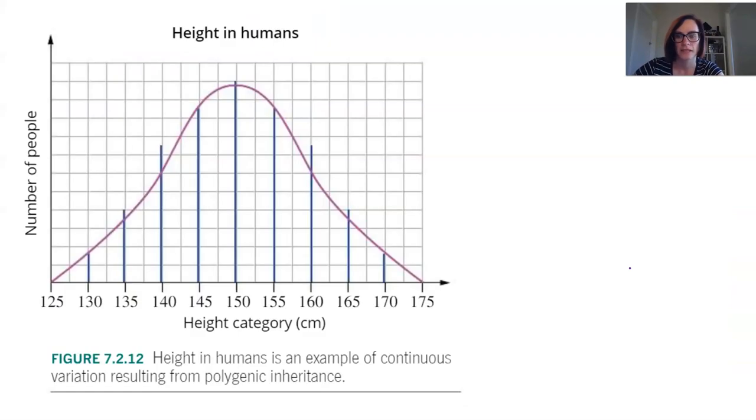Some of the genes involved in polygene interaction may have a really big effect. Some may have a lesser effect. We might be talking about things like secretion of growth hormones, which will impact height. If a mutation occurs in one of these genes, it might have little to no effect, whereas in another one, it might have huge ramifications. Remember, the larger number of genes involved, the larger number of combinations of genes, and we're going to get that continuous variation.